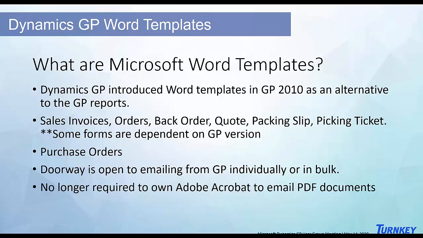So you could print out a trial balance on a Word form from GP if you wanted to. But the ones that they created, the actual data tie-ins that are easily accessible and that they continue to add on top of, are the sales invoices, orders, back orders, quotes, purchase orders, pick tickets, and those things. Keep in mind that a couple of these are dependent upon the version you're in, but each of these document types has a Word template for the blank format. I want to say they've added the other in there as well, but your short and long forms haven't been added yet, and really those are sunsetted.